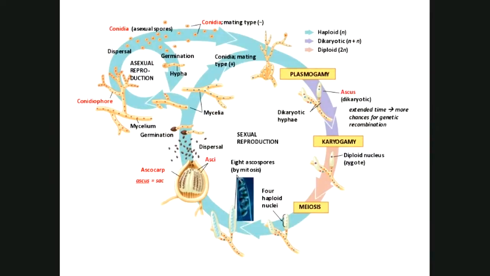Now let's look at the reproductive part of this. Remember the really significantly different thing about fungi in general is this purple part of the cycle that you see over here. Remember that I said that even though all cells technically do plasmogamy and karyogamy, what fungi do is they extend that time in between. So they have heterokaryotic, or in these kinds of fungi where the hyphae are septate, what you might end up with is dikaryotic hyphae. Since they're septate, you do have that division between them, so you can kind of get the idea of a cell.